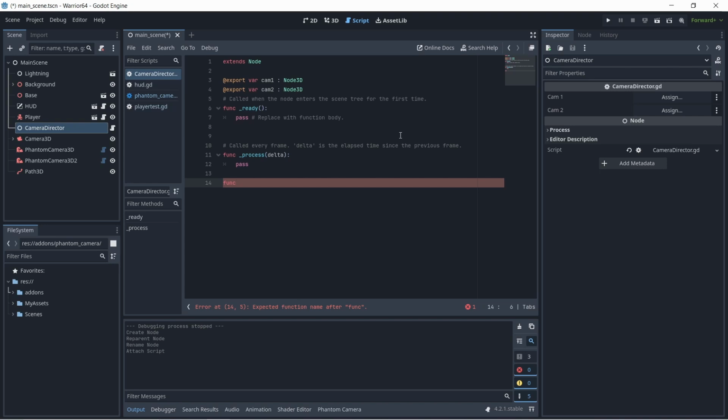We're just going to create a function to give the priority to one camera or the other. Cam one, of course, we cannot use the same name for the function as the variable. So this will be cam1 activated or cam1 on. Let's put it cam1.